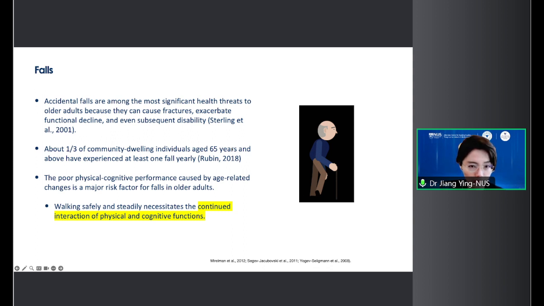We also know that about one third of community-dwelling individuals aged 65 and above will experience at least one fall every year, by research evidence. Sometimes when elderly people come to the clinic to see us because of a fall, they may have suffered silent falls in the community. They may have had one or two falls before they really surface in the hospital or clinic setting. So the whole idea is that we want to do something upstream. We want to center our efforts on prevention and even health promotion in the community. This is also in line with the current change in the Singapore healthcare system, which emphasizes primary care and preventive care.